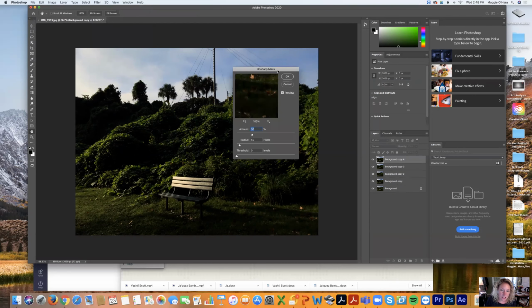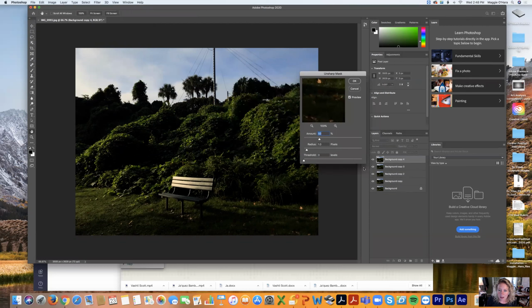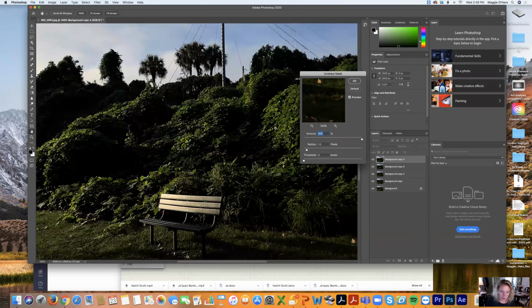You simply select it. And like I said, each filter as you add it presents you with the options within the filter. So here I am able to adjust the amount, the radius, and the threshold. I have the preview turned on. As I adjust this, I'll just go ahead and zoom in a little bit to give you guys a better view.